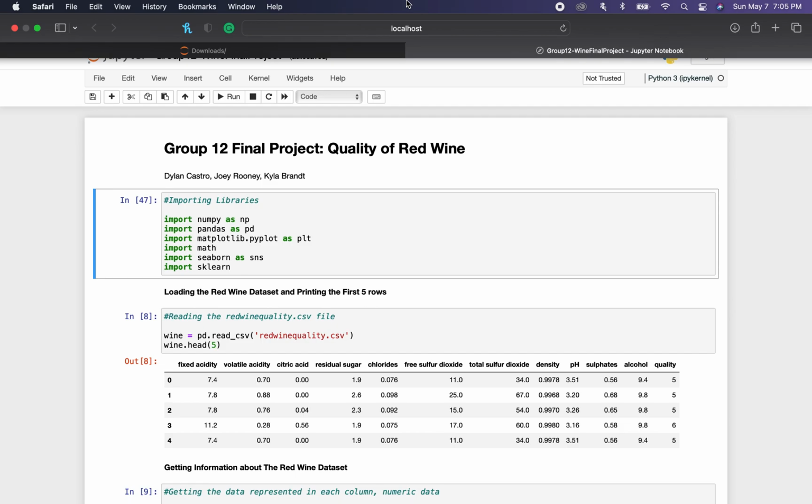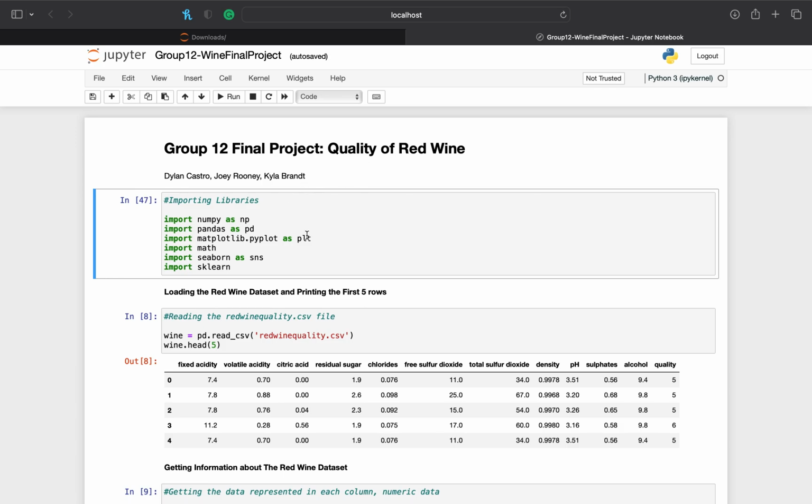Project, we decided to do the quality of red wine project, and to create the code, we split it into sections. And I started by creating the first section of code that gave us a better understanding of the data. Then Joey went and plotted the data into different types of plots to give us a better understanding of the data that we were looking at visually. And then Dylan lastly split the data and tested our models and then calculated the accuracy of our data.